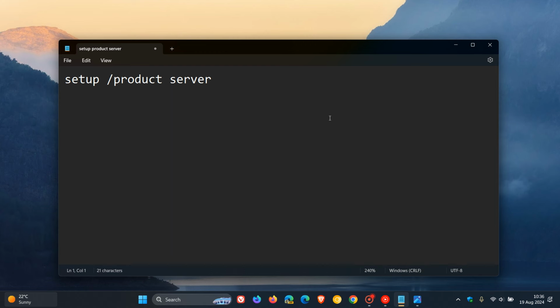And in last week's latest Canary channel build 27686, which I posted on, and I'll leave that link down below and in the end screen, because that build is quite important, because Microsoft now is jumping over the 24H2 26,000 range of build now into the 27,000s. So in effect, this latest Canary channel build could be the first workings of a possible Windows 12 next year, although Microsoft hasn't officially confirmed that, or next year's annual feature update that will be version 25H2. But nonetheless, getting back to the point.